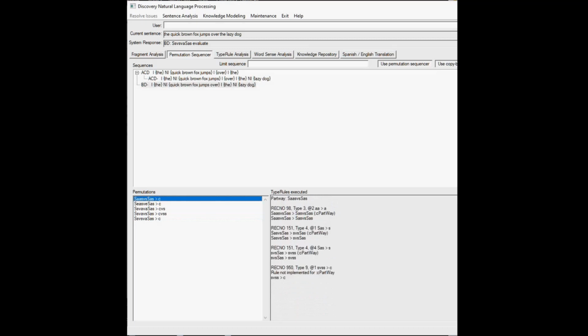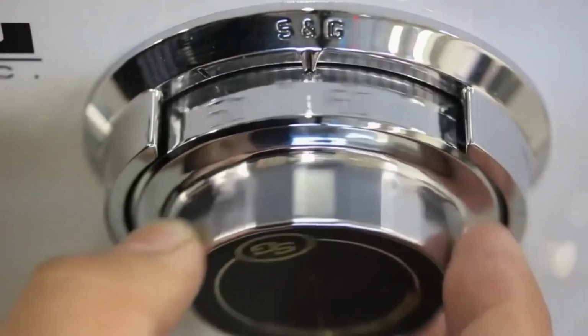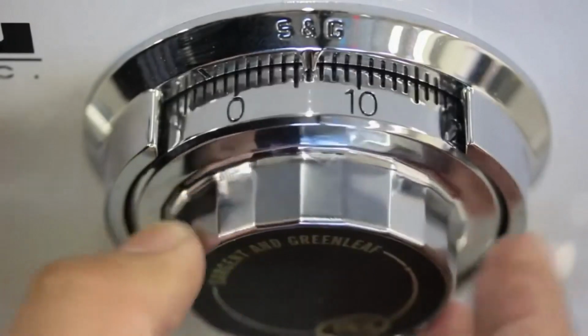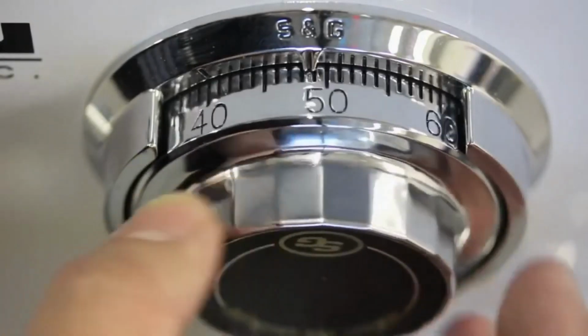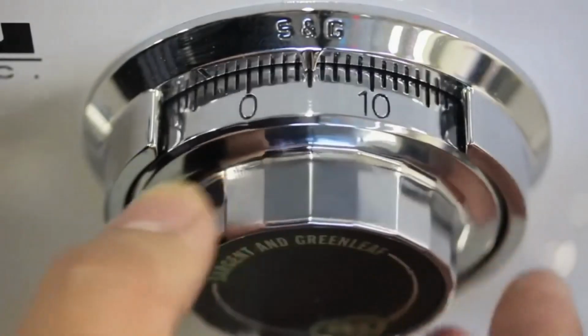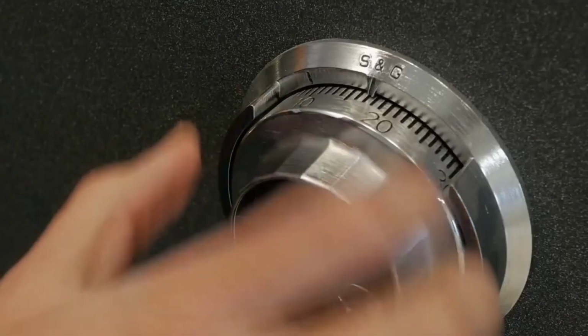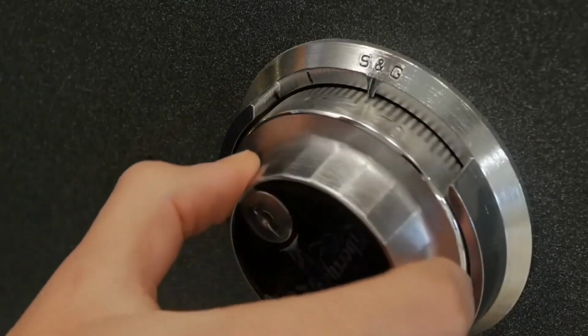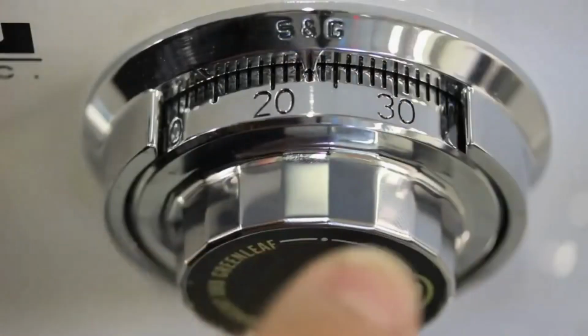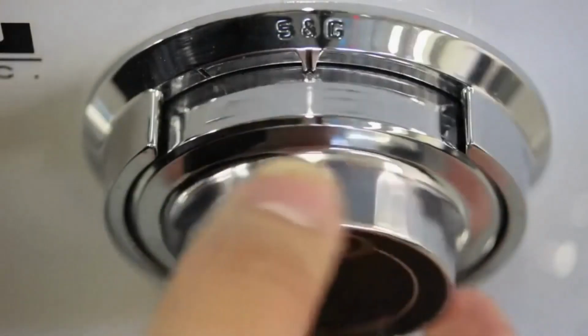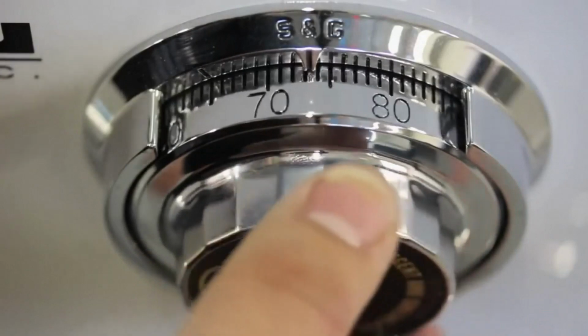Nor is there any huge corpus of English text for the system to search for examples. In Discovery, the entire analysis is governed by rules. In the introductory video on my development site, I compare this process to a bank vault. The lock's combination, or rather a permutation of numbers in a particular order of turns, succeeds in opening the vault. The more numbers there are on the knob, and the higher the number of required turns, the more permutations are possible. The sheer number of combinations is enormous.